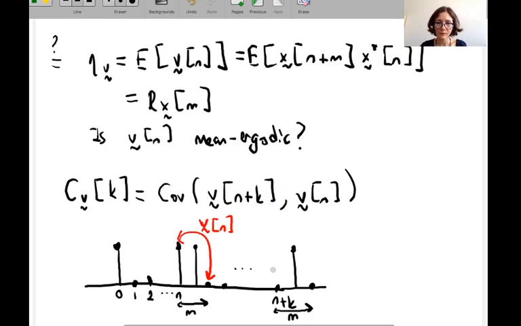So I look at these two random variables, the product of these two random variables. And the product of these two random variables will be nothing but V evaluated at n plus k. Now my question for you is the following. What is this covariance? Here we have the liberty to take k as much as we want. You could increase this separation as much as you want, because we're interested in what happens to this for very large k. Actually, we're looking at it as k goes to infinity.